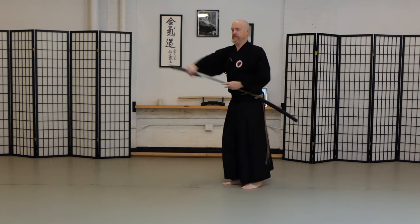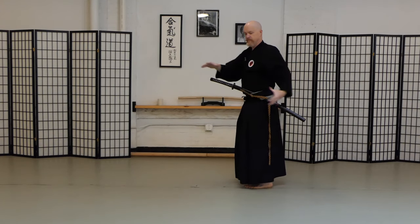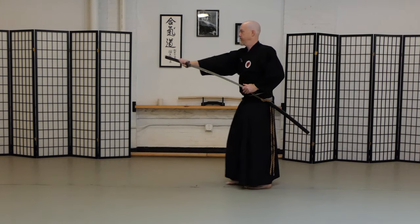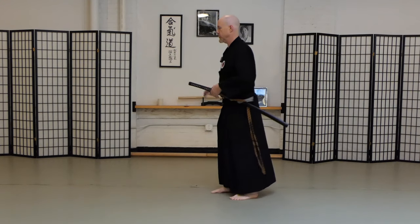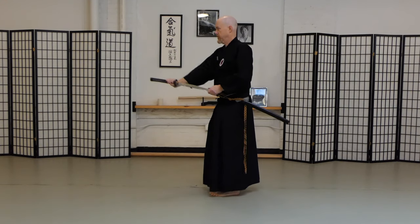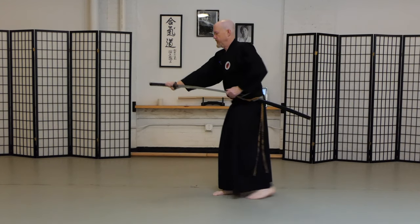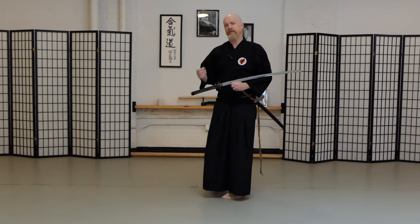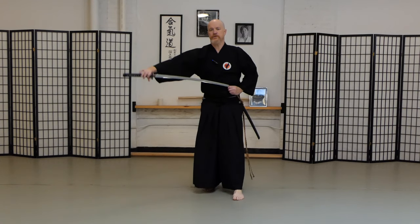What happens is this will develop over time into a forward draw where you don't need to make as big a retraction on your left side and still maintain good posture. And what's fun about this is it can develop into other things too — for instance, maybe some sort of block, or maybe a cut down below. It's important to understand that the left side is sometimes more important than the right side when you're doing motions in this arc.